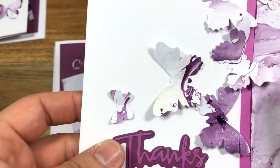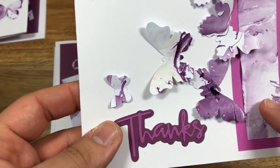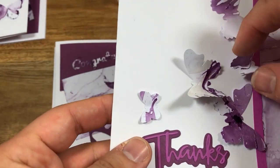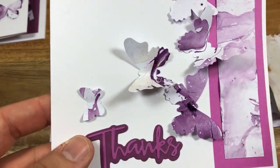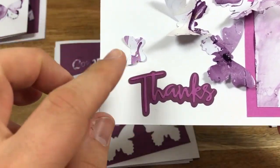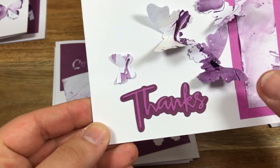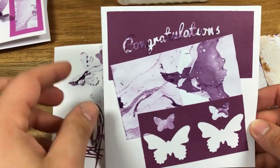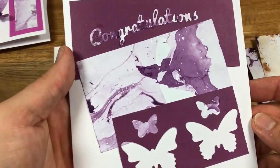Now, some of these die cards are from Stampin' Up, some of them are bought from Amazon, so I will put all the links down below, so if you guys want to purchase them. As I said, the whole point of doing this tutorial was showing off the card, so there is no stamping. Okay, so the glue still needs to dry in here.